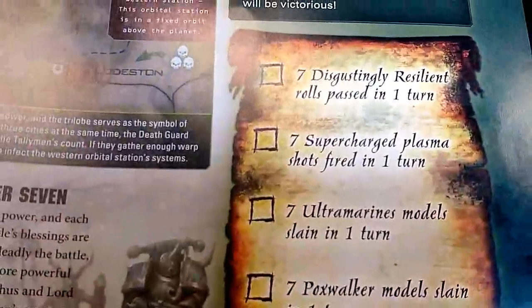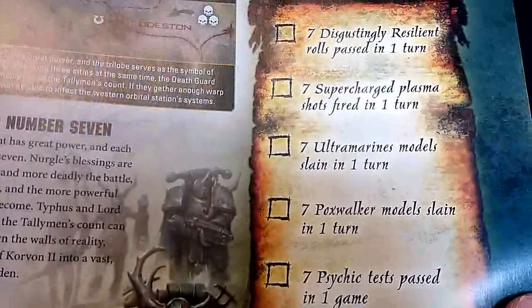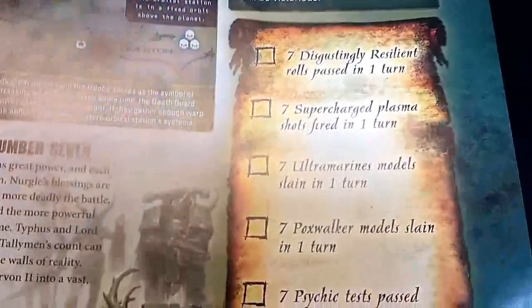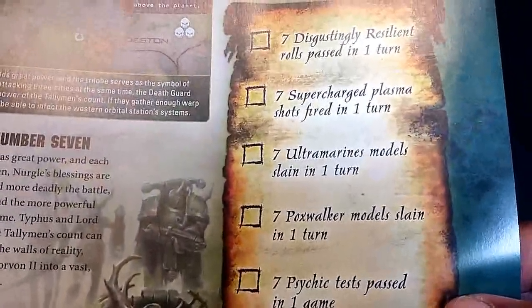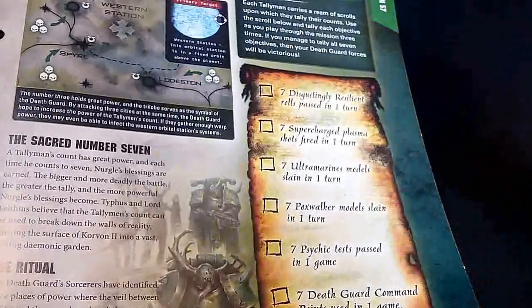No way - they're giving you an actual scroll! I am so going to copy this and stick it on a sheet and just be ticking it off, staring into my opponent's eyes like 'yeah, look what I did.' And then when you take it off just show them - bang - put them off! That is beautiful. This is the kind of stuff I love. Even the horns are celebrating - this is the kind of thing that can make a game fun even if you lost.